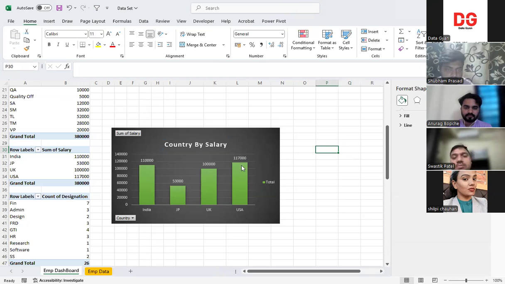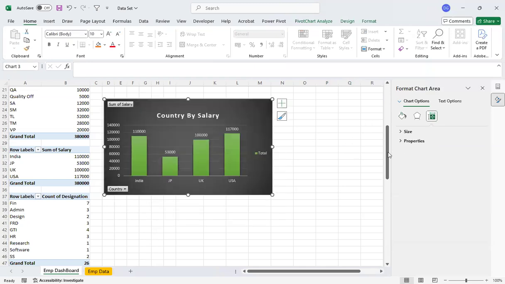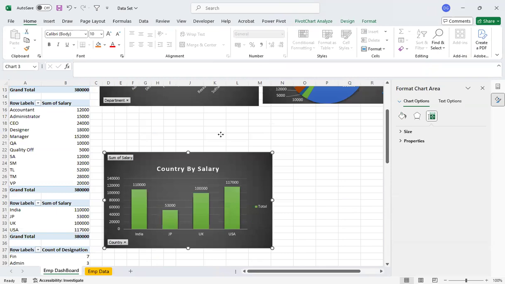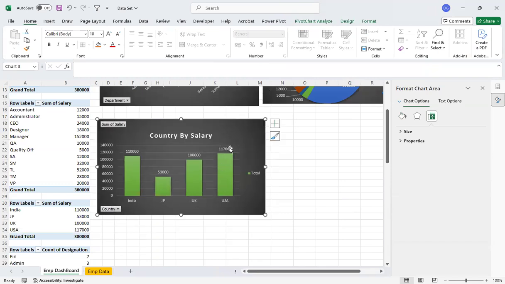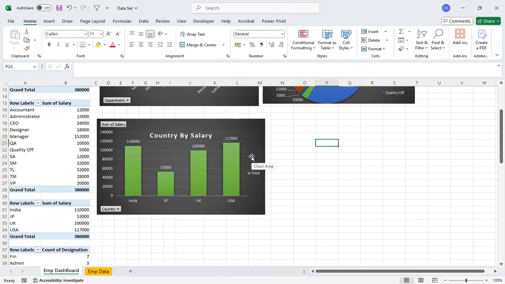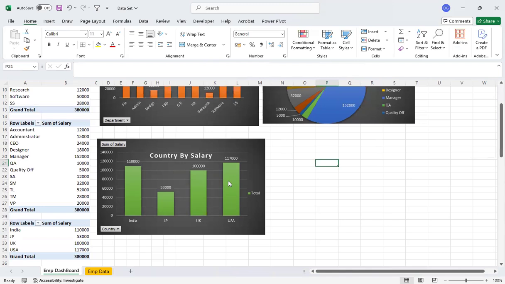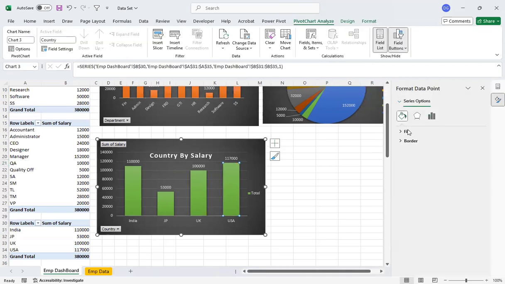Suppose you want to change a specific color. Anurag, can you suggest? For example, whoever is highest should be a different color, and the lowest a different color. Who is the highest here? Which country? USA. Only USA should be in a different color. Go to fill and change that.